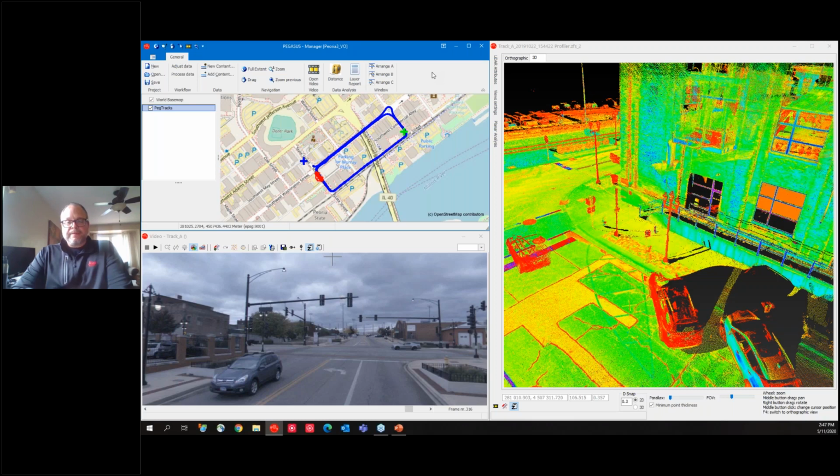Excellent. What about, we've talked a little bit about the backpack last session and this one. Is there any difference between the software used? It's still Pegasus Manager, but what about ProScan? When we get into ProScan, is there much difference between that software and Pegasus Manager when it comes to the backpack and mobile system?